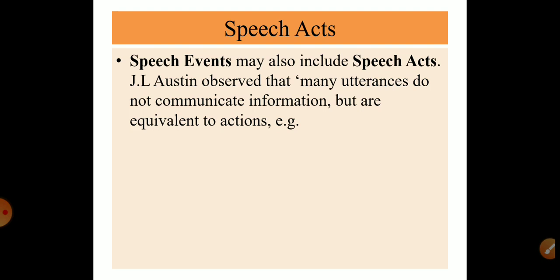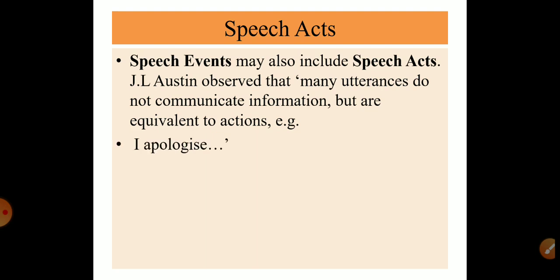Now speech events may also include speech acts. J.L. Austin observed that many utterances do not communicate information but are equivalent to actions. So J.L. Austin was the main exponent of speech act theory, and according to him, many utterances do not communicate information. Language is basically used to convey messages, to communicate information, etc. But certain utterances are equivalent to actions.